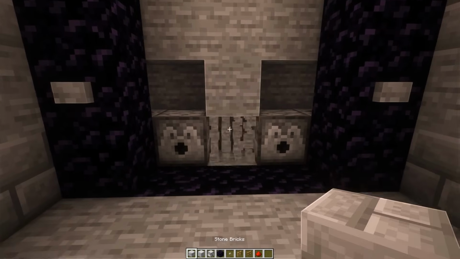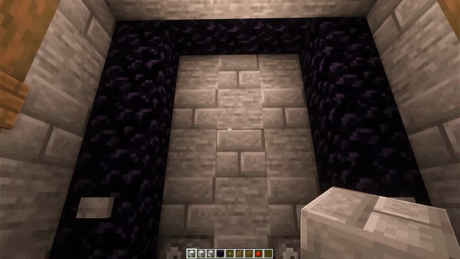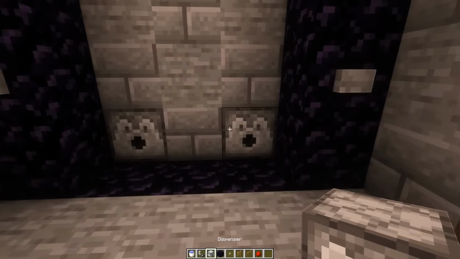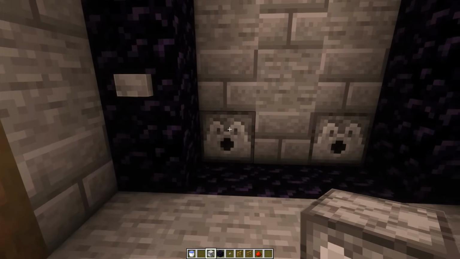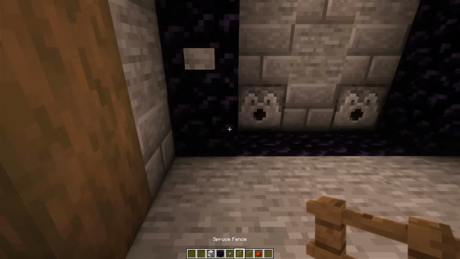And then let's actually remove a checkered pattern like this, and we're gonna be adding our signature checkered stone bricks pattern in like so. Next up, let's go ahead and place a flint and steel in the right dispenser, and then in the left one, a water bucket. And now before you turn these on, let's actually go ahead and add in our fence design.